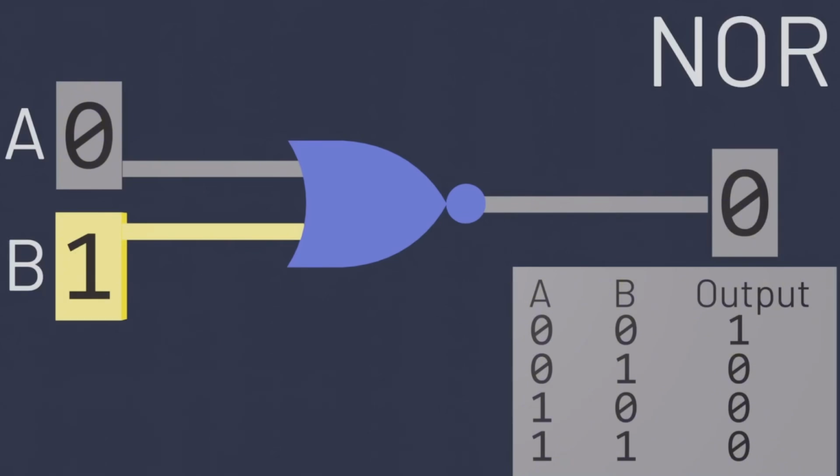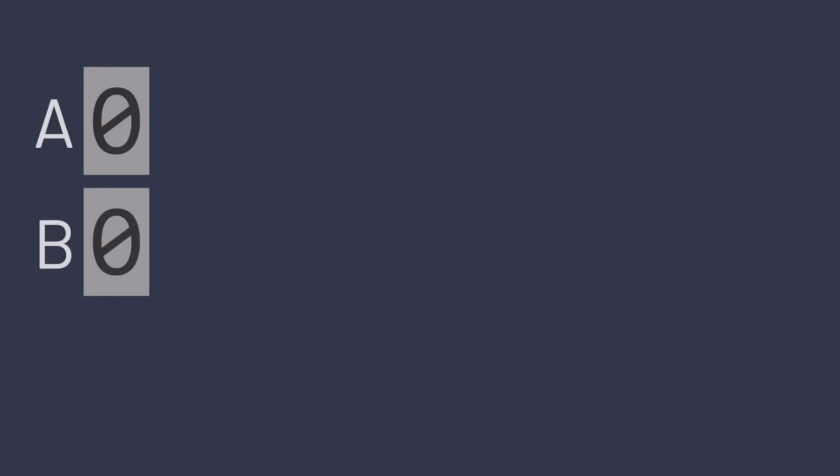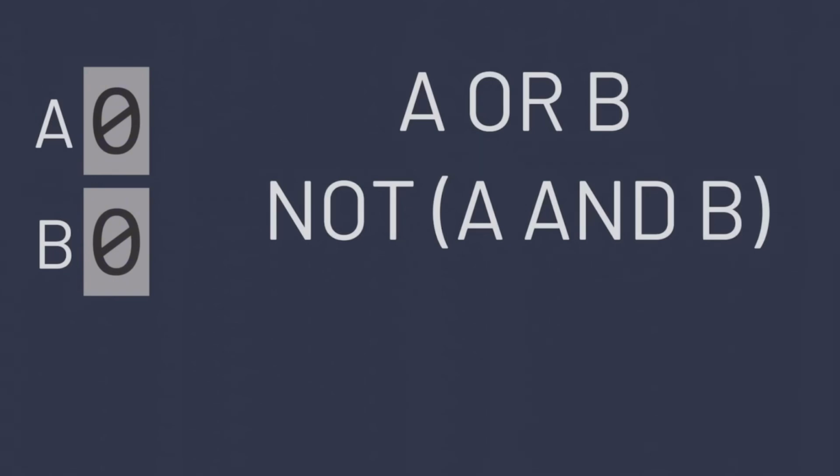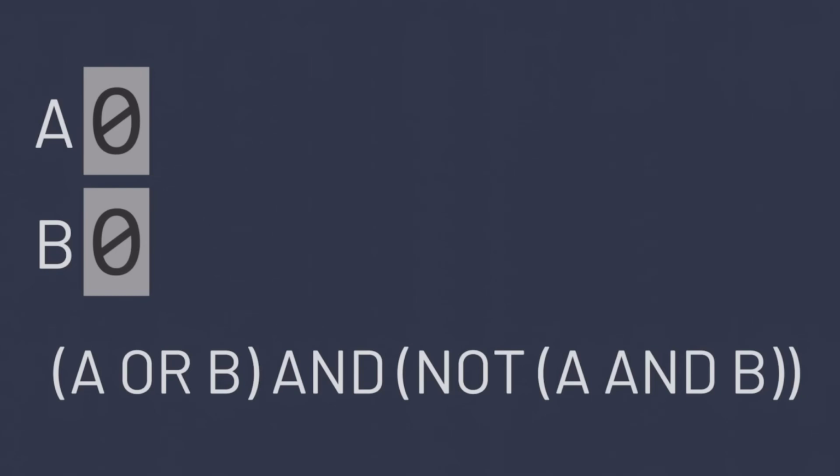Let's now use these gates to solve a sample problem. Given two inputs A and B, we'd like to calculate whether exactly one of them is a 1. Well, what does it mean logically for exactly one of these two inputs to be a 1? Well, it means that either A or B must be a 1, but it also means they can't both be a 1. So logically, we might represent this as A or B, and not A and B, to mean that one of the two must be a 1, but both can't be a 1.